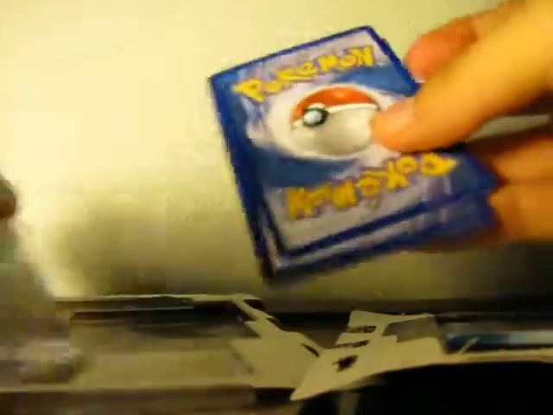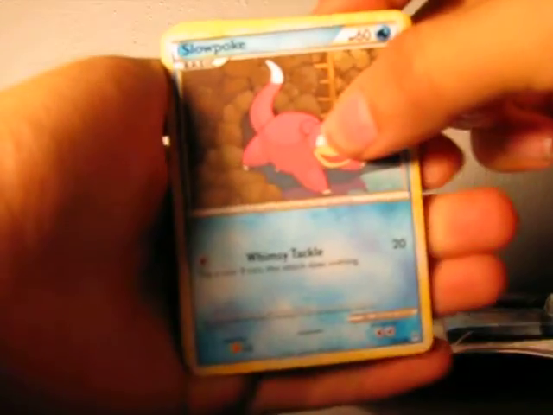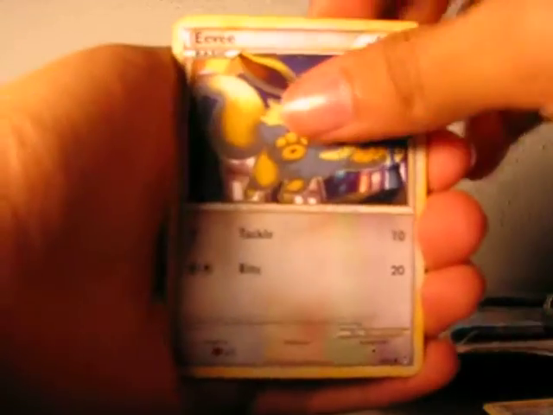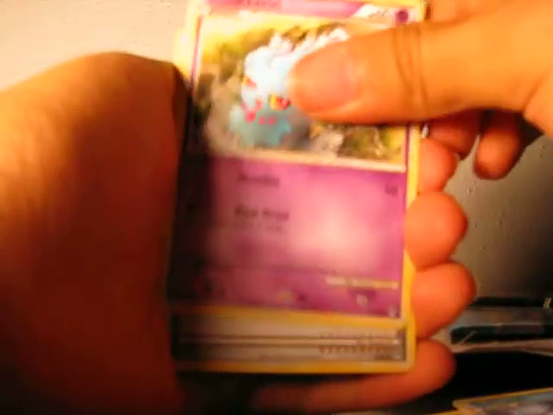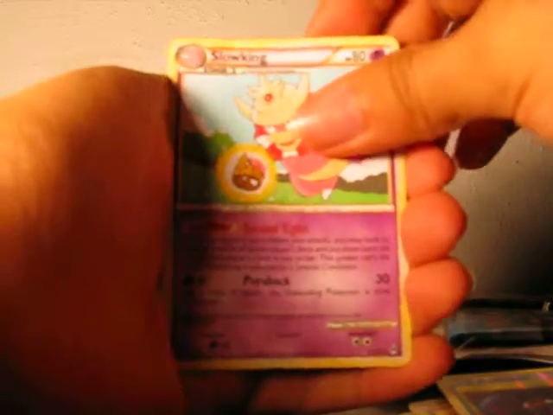Alright, let's open this Call of Legends one up first. 2, 3, 1, 2. Let's see. Alright. Slowpoke, Snubbull, Eevee, Unown, Mischievous Copycat, Mime Jr., Riolu, Lost Remover, Slowking. That was a crappy pull.